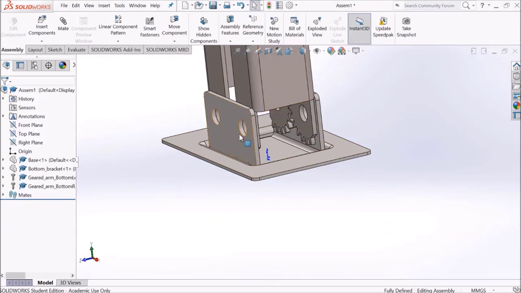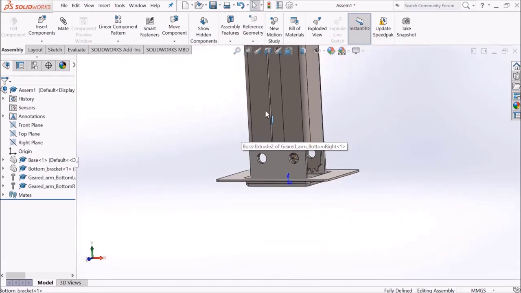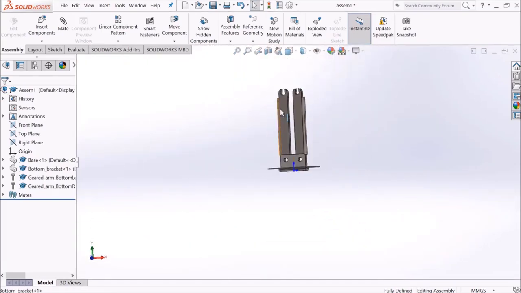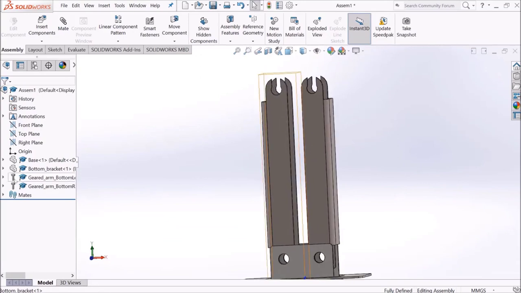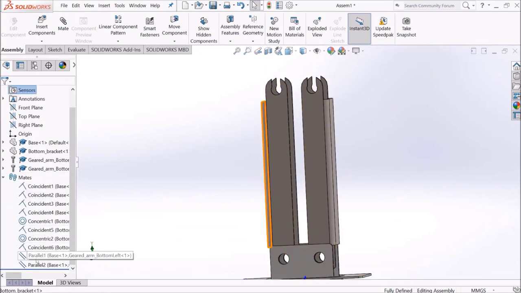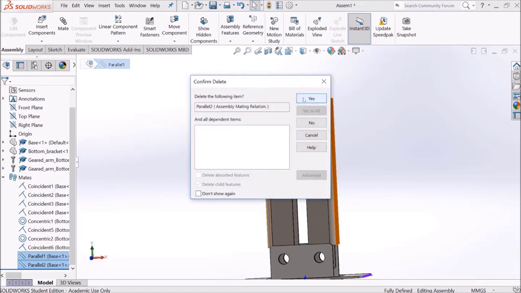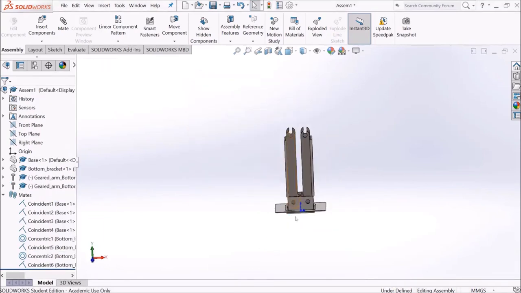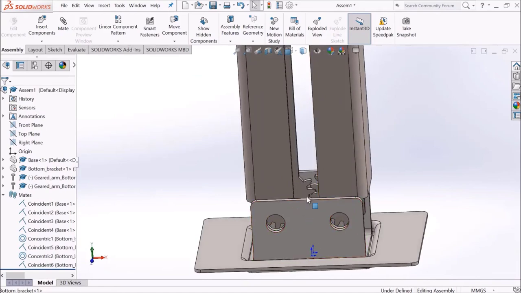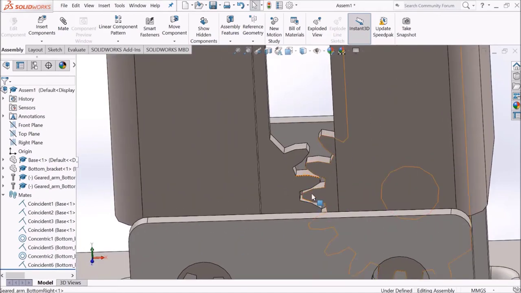Now, if I see it from here, they are both vertical. And I can delete the mates, but the orientation would remain the same. Now if I look closely at the gears, the teeth lie perfectly.